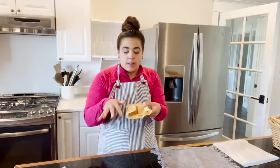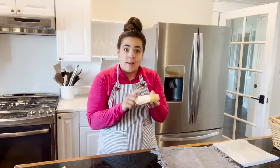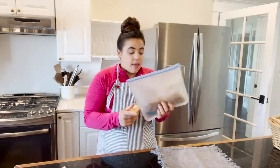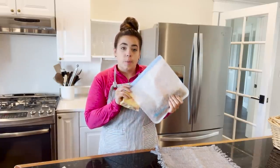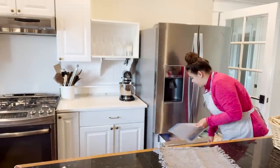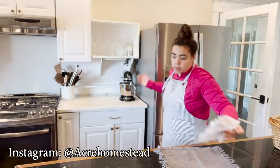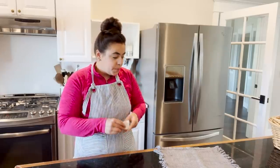Here's the Gruyere cheese — I have some beeswax wrap, which is a cloth dipped in beeswax and an alternative to saran wrap. I've been using it for about two weeks and I really like it, especially for cheese. I just wrap it up and pop it in the fridge for later use. This sausage I cooked yesterday for pizza pockets — I cooked two pounds even though I didn't need two pounds, so I prepped a little extra. I'm going to pop the rest in the freezer so next time I need sausage I don't have to cook it.